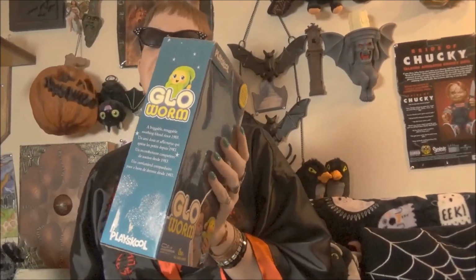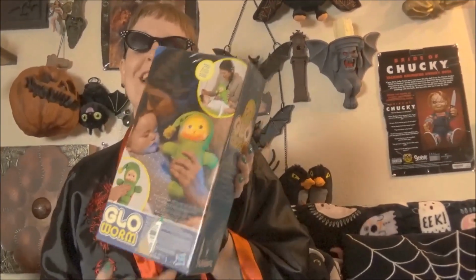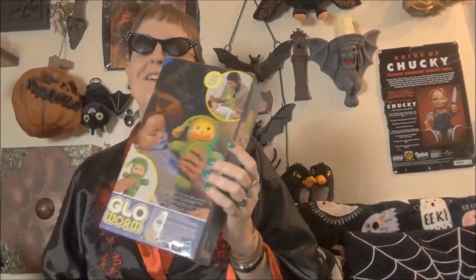Except these. Look at them. There's glowworm and baby holding glowworm. Are you telling me I'm a baby because I wanted a glowworm box? I'm not. Okay, and another glowworm, and then the empty box because I took glowworm out. So yay. I might turn this into art. I don't know. I'll have to think about it.